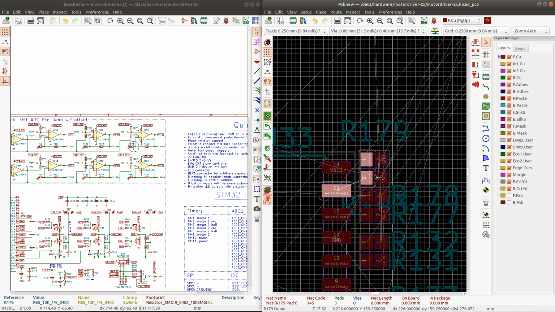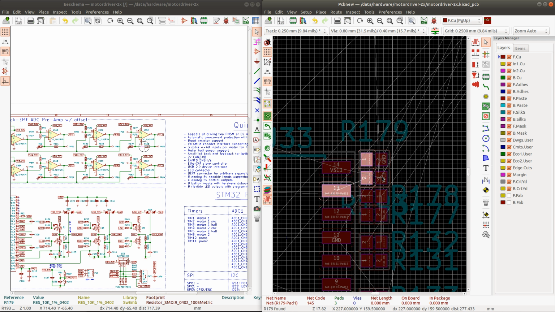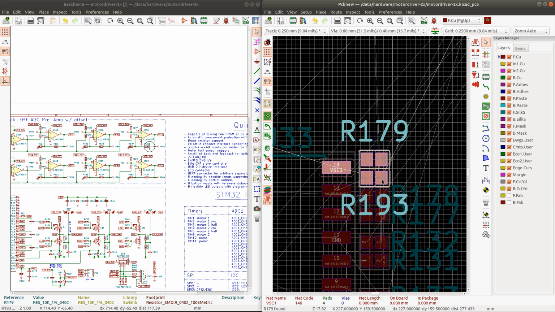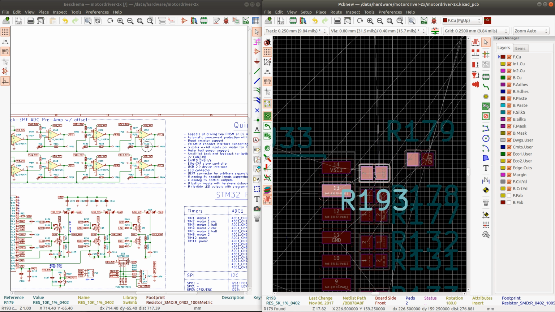Okay, so let's see here. This one will have to go around. So it's better if I just move them a little bit so that I can, can I actually do that? No? It would be better to swap places because then I can just connect them like this.